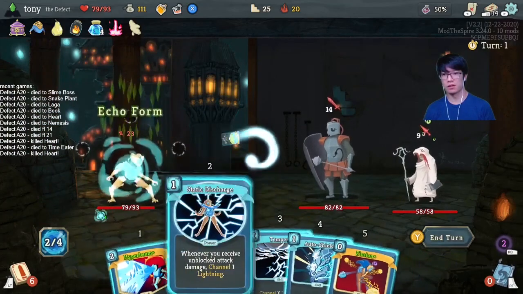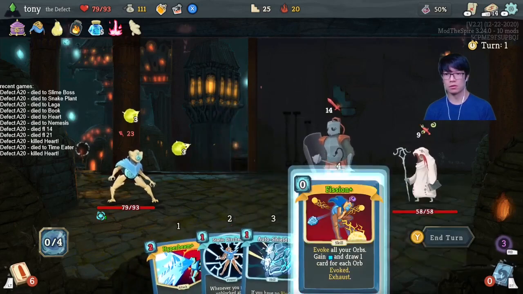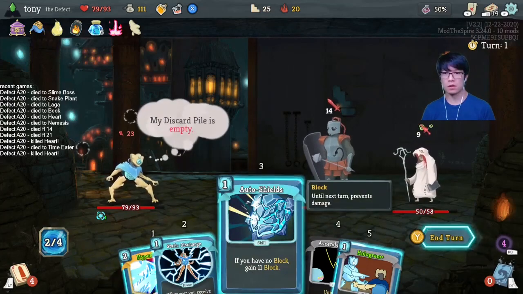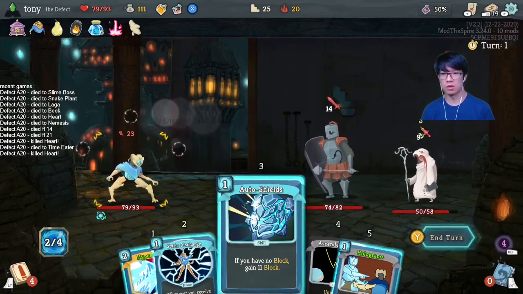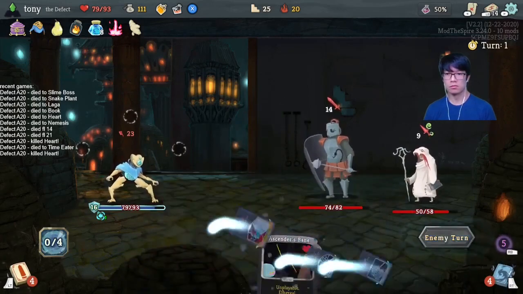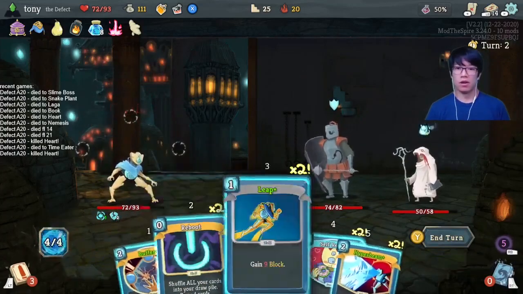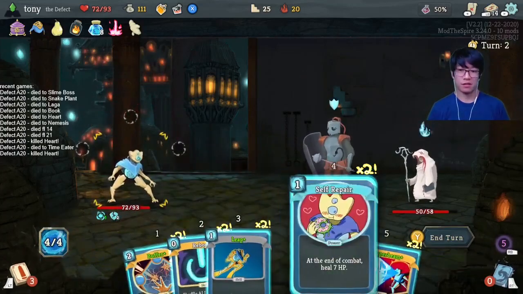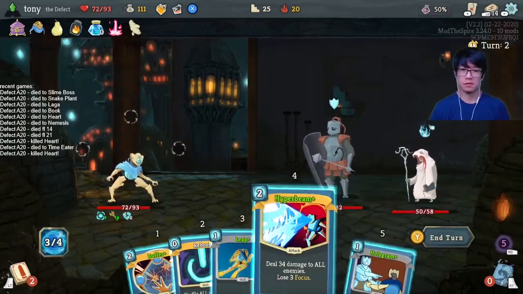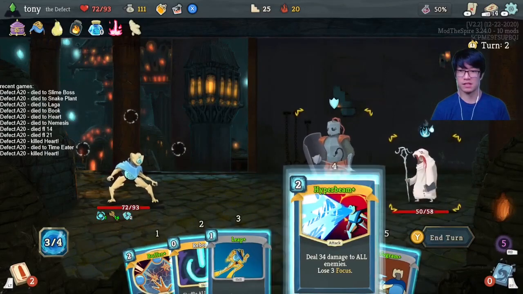No, this is fine. 3, 2, 2. And then I want to block some. Seems fine. I want to echo the self repair. Hyper Beam or Buffer? I guess it doesn't matter at this point.